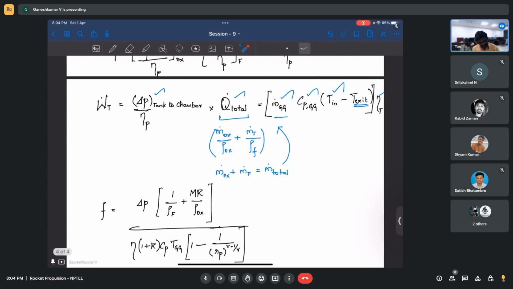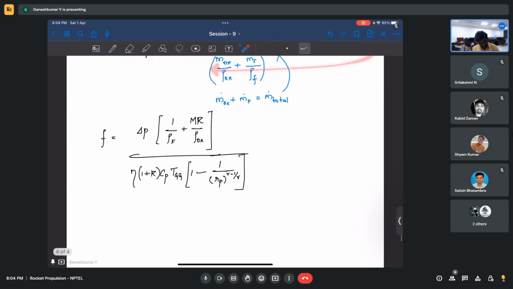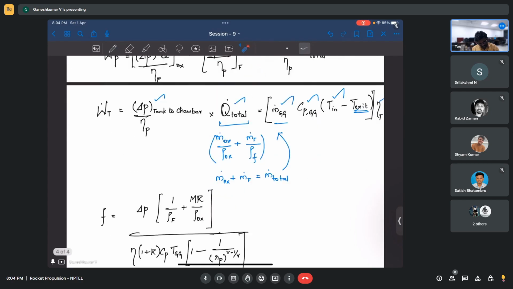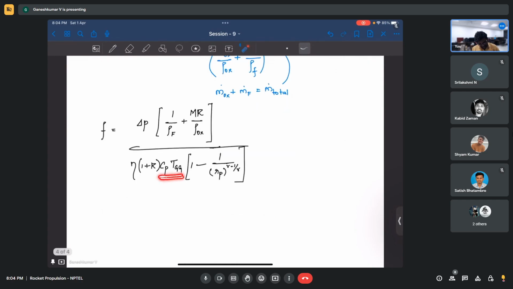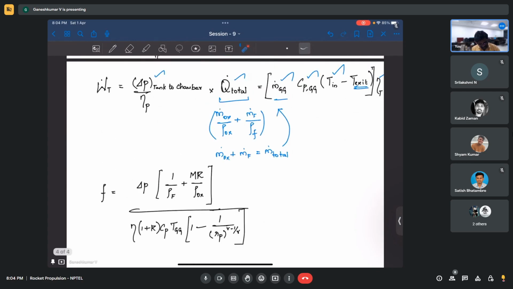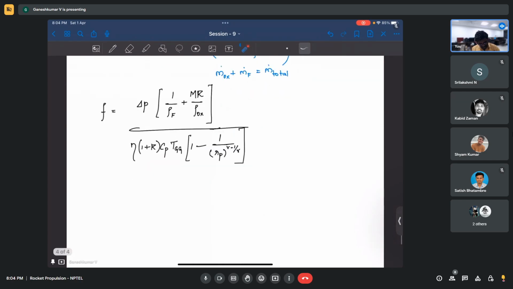And then you have this efficiency which you brought down here, so that efficiency is here. And this m dot cp is here, and cp is here. This m dot has changed into 1 plus r. You can do this calculation and you can see how it changes. And then similarly this part changed into 1 minus 1 by rp power gamma minus 1 by gamma. So this is the equation you need to solve to get the R.